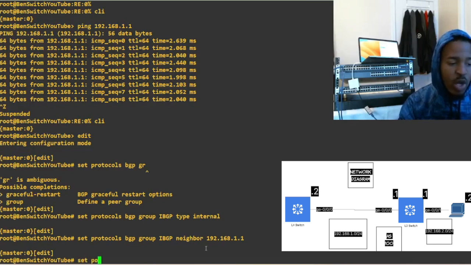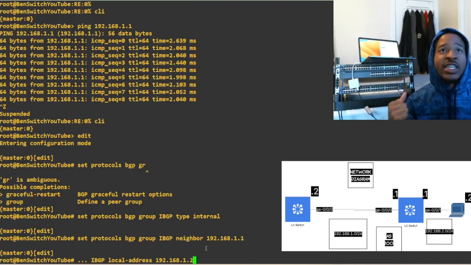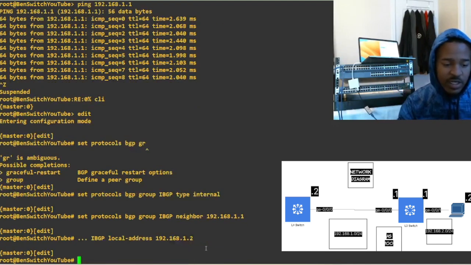Let's go ahead and set our local address. Let's do a set protocols bgp group IBGP local-address. Sorry, I said neighbor. The local address is 192.168.1.2 because that is the IP address that we configured on the ge-0/0/0 interface. Let's hit enter there. And let's set our autonomous system number as well.